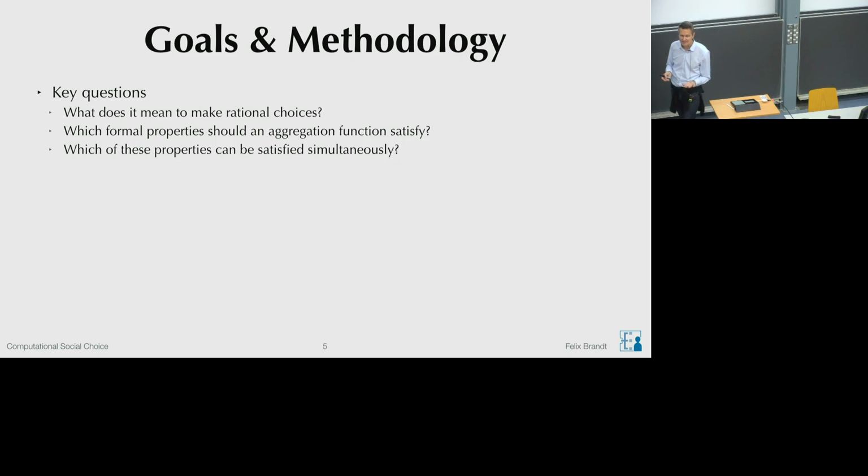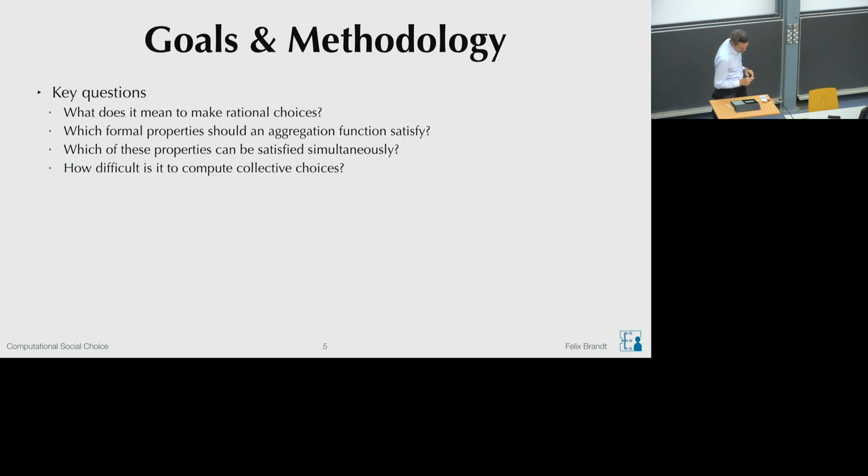The most exciting results in social choice are so-called complete characterizations, where we take a bunch of axioms that a social choice function should satisfy, and then we prove not only that there exist social choice functions that satisfy all of these properties at the same time, but that there exists exactly one social choice function that satisfies these properties. And there are some pretty nice results in social choice where you take a bunch of properties, 2, 3, 4 properties, and then you can prove that there's exactly one function that satisfies these properties.